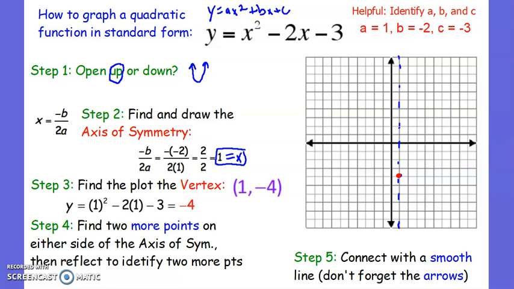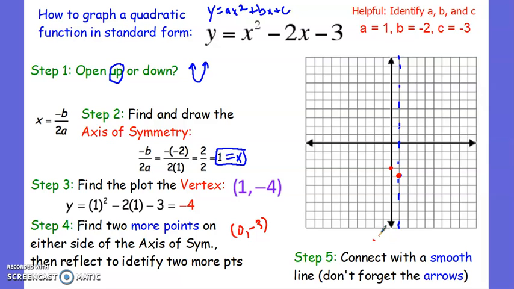After that, we just need some more points, and again, that axis of symmetry is very helpful. We want points near that axis of symmetry. Plugging in things like 0 is often very helpful, especially since 0 is right next to our axis of symmetry right now. And not to mention that 0 squared is 0, minus 2 times 0, which is 0. 0 minus 0 minus 3, I believe if you check that 0 in there, that 0, -3 will be a point on our graph. So we can identify that.